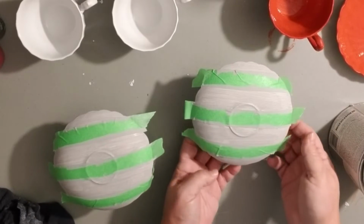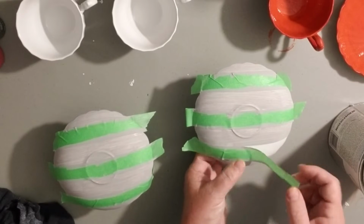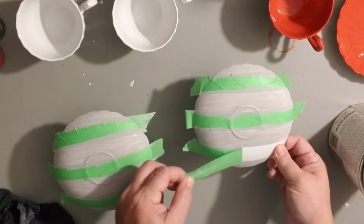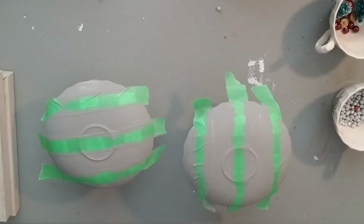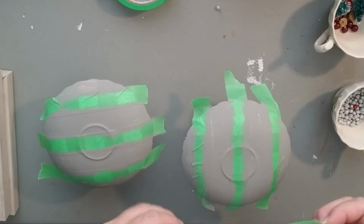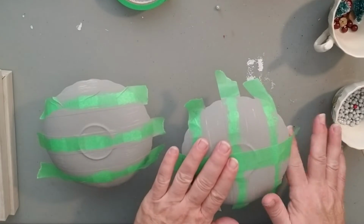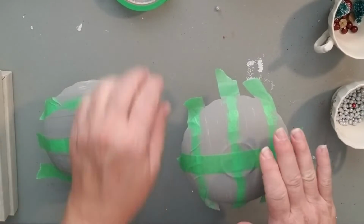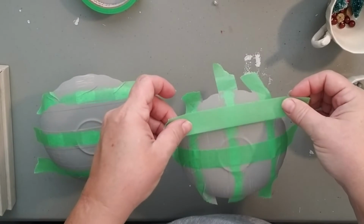So I've let the paint dry just a little bit, and I'm going to go ahead and remove the painter's tape. The reveal is always the best part. The second color that I used is Country Gray from Rust-Oleum chalk paint. It's just a little bit darker, and what I did with that is I turned the saucer around and then I did stripes in the opposite direction.